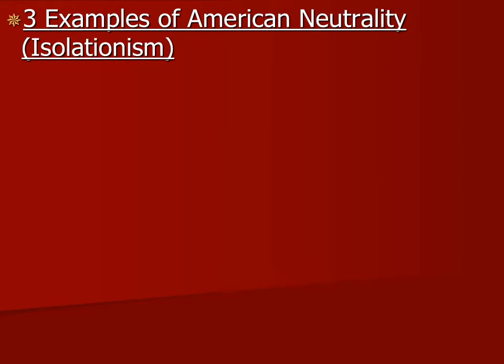What I'm going to show you, to begin with, is 3 examples of American neutrality between World War I and World War II. And really, since Washington's farewell address, the United States is going to try to remain as neutral as possible, with probably the only exception being the Spanish-American War in 1898. We're really going to adhere to American neutrality, and in doing so, we're trying to stay out of these global conflicts.